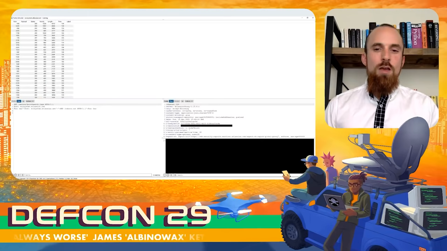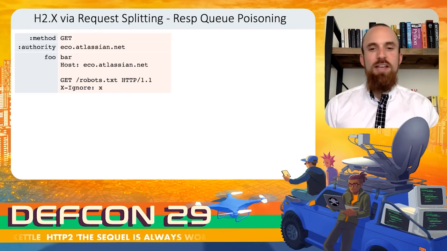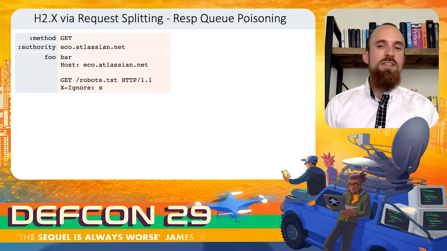How did this happen? Well, I wasn't sure initially, but I think I eventually figured it out. The problem was, I'd realized that by putting newlines in headers, I could actually place my entire malicious prefix inside a header instead of putting it in the body, which meant I didn't need to use a body and therefore didn't need to use the POST method, and so it might work on more targets.